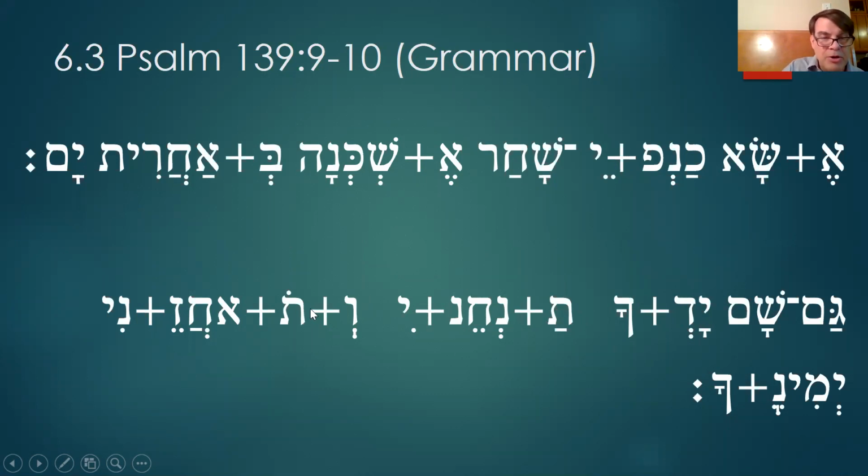And you guide me, is it? You will guide me. There's the you again. I'm sorry, this is an it. It's a third feminine singular. The subject is your right hand, yamin, your right hand. And this is the possessive again that we saw. Your right hand, it will lead me. It will watch me. It will help me. Okay, so parallel structure here again. Also there, your hand will lead me, and it will guide me, it will help me, your right hand.